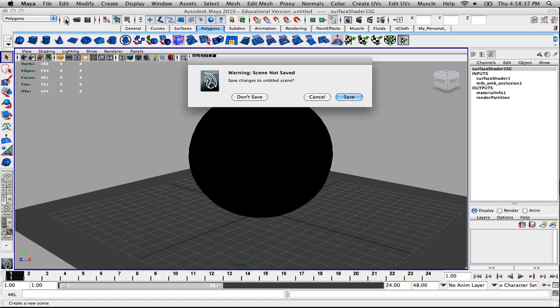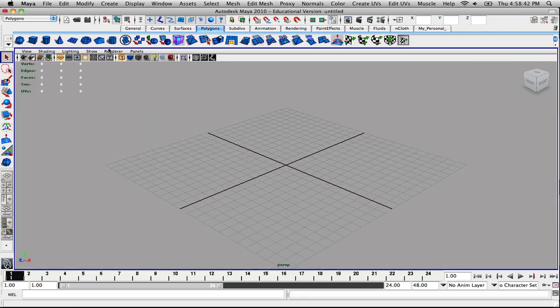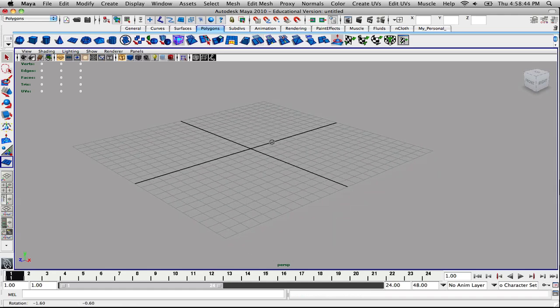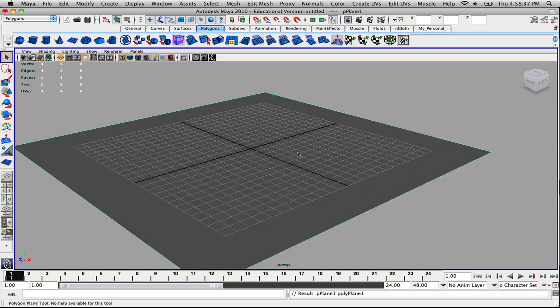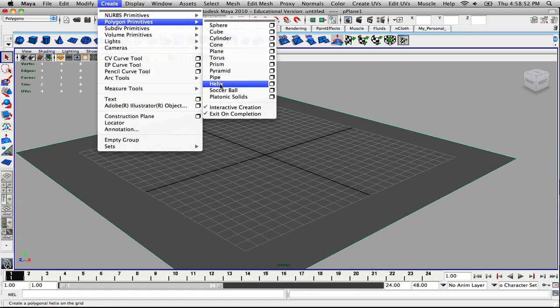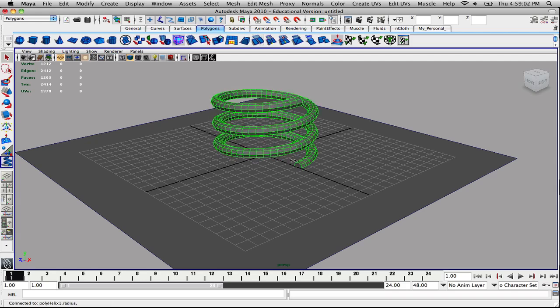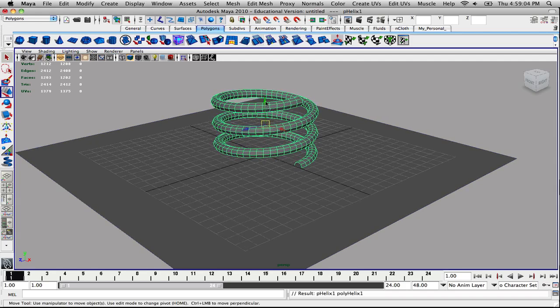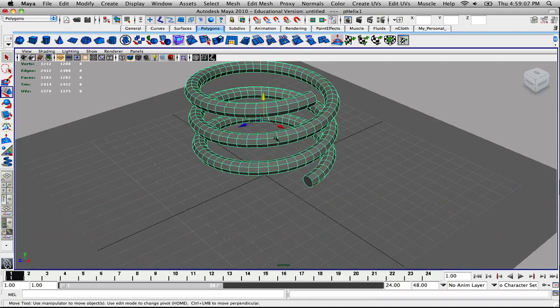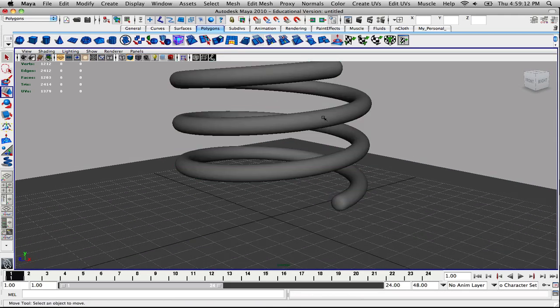So I'll just create a new scene. For myself, I'm just going to create something really quick, so just bear with me on this polygon. Maybe I'll create a helix. So I'm going to create one of those. All right, that's pretty good. That's a good size. All right. So then now we're just going to smooth that out, give a nice look feature.